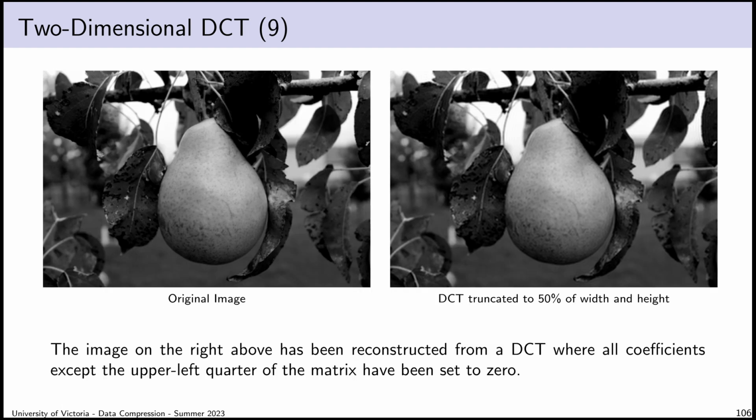So what does that mean? Well, in practice, we tend to do DCTs on small pieces of our input, on 8x8 blocks. This image here is 500x338. So there would be tons of 8x8 blocks. There would be what, like 40 8x8 blocks? That's way less than 40. There would be tons of 8x8 blocks in this image. So DCTs are done on a pretty small scale.